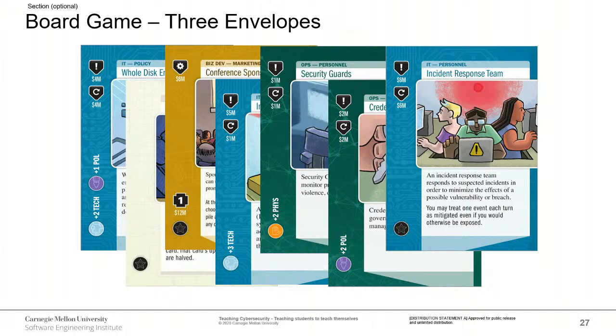Each card presents a different cybersecurity policy or a piece of equipment or a type of employee, and each card explains at a high level what that policy, equipment, or employee does. The process of choosing cards repeats as the cards go around the table until only two cards are left. Of these two, they choose one card and discard the other one, so nobody's forced to pick from one card. This way, the players can strategize about what cards to pick while influencing which cards to allow their opponents to choose from. And they get into great arguments here.